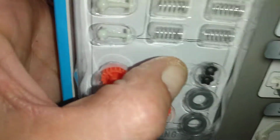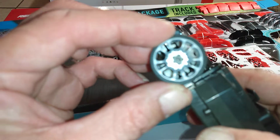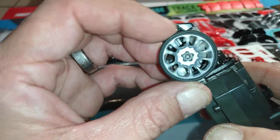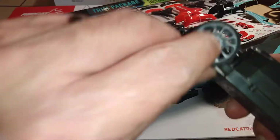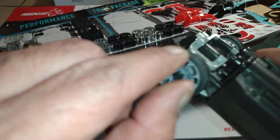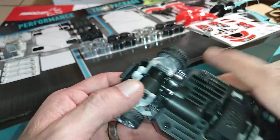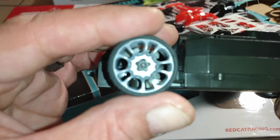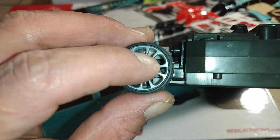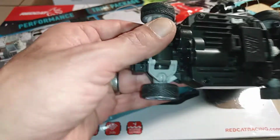And I don't know what that is. They look like 2 little bolts that go to the tire. See that? And the screwdriver takes off. The screwdriver is what takes off these tires here. It just goes right into that. So you don't want to lose that screwdriver. Keep it. Don't throw it away. Don't ever let anything happen to it, because that's the style it uses. But I'm pretty sure you can put your own little bolts on there. But this feels good, guys. This feels really good.